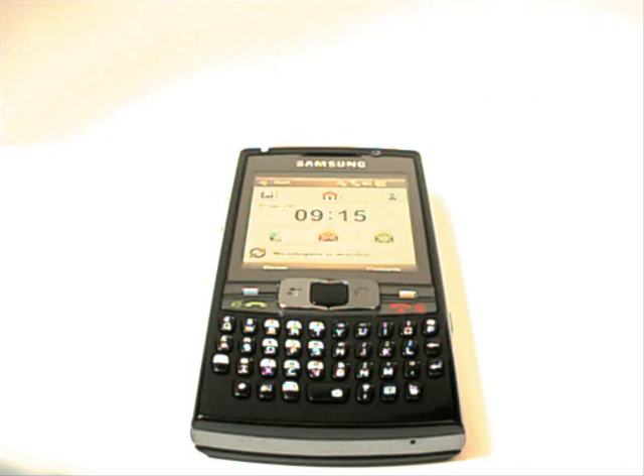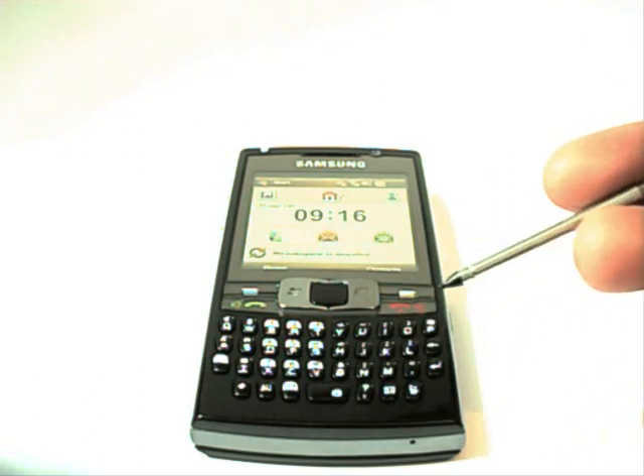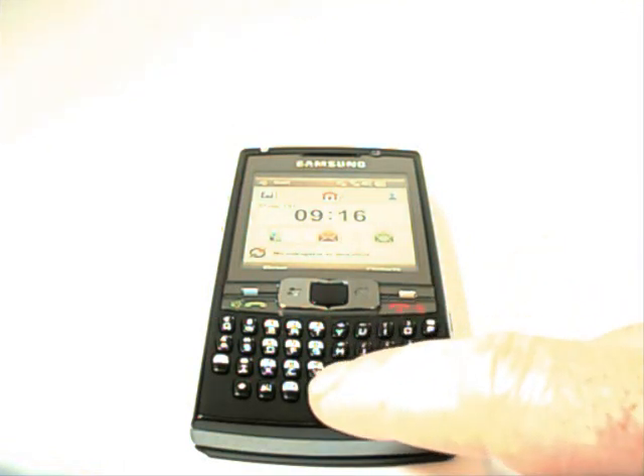I had one or two comments in the post asking one or two questions, so I want to clear some of them up. The first question was about the space bar — there's an icon on the space bar that shows the vibrate symbol. The question was: can you hold that down and switch the phone from normal mode into a meeting or silent mode? Well, the good news is yes you can.